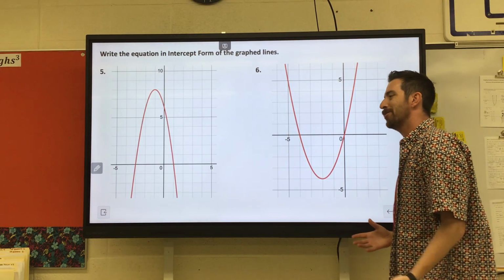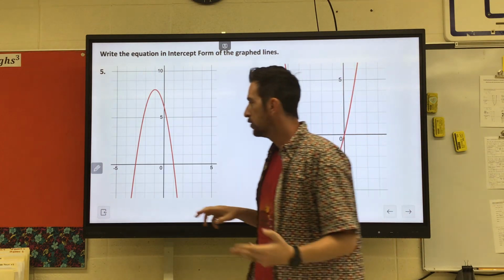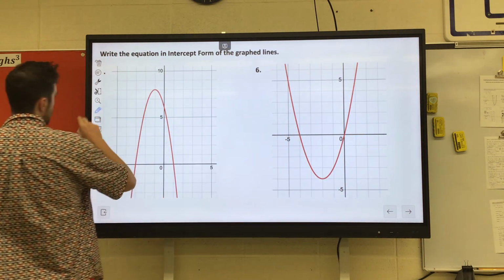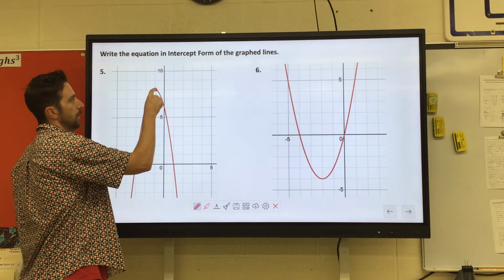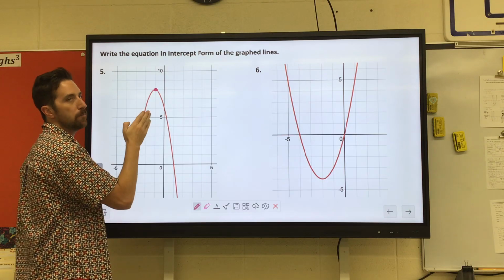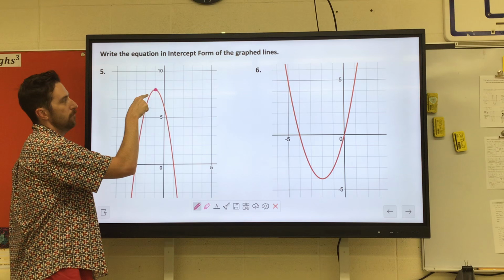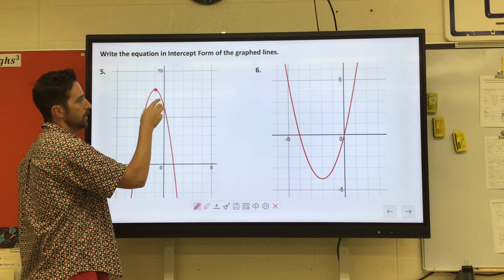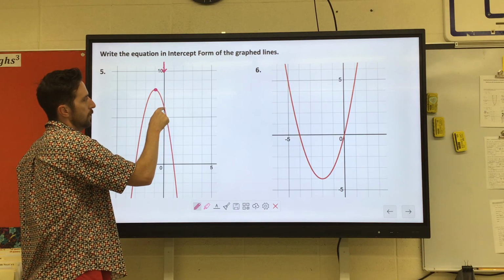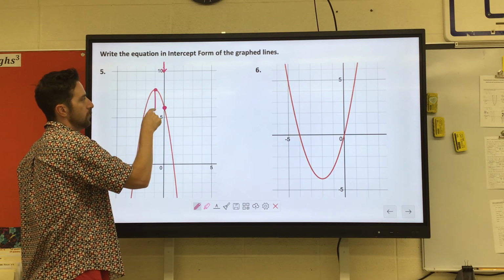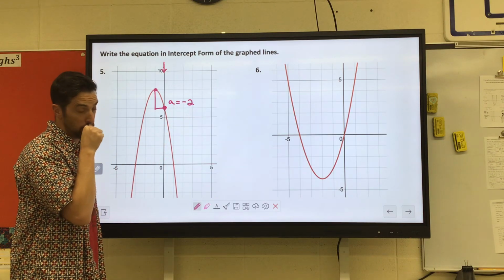Now remember, we're going to need an A, and we're going to need the 2 intercepts. So A is, once you find the vertex, how far do you need to go up until you go over 1. Now this one is obviously going down, so how far do we go down before we go over 1? If I go over 1, I'm in this column. So where does it hit? It hits right there. So that's down 2 over 1. So we're going to say our A is going to be -2.